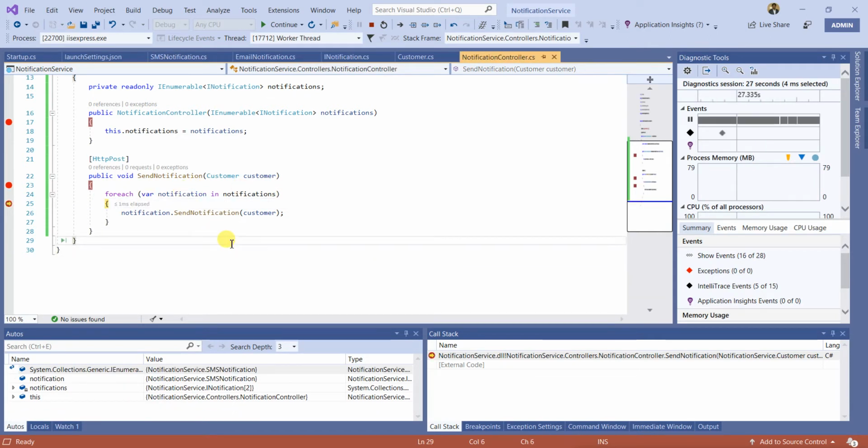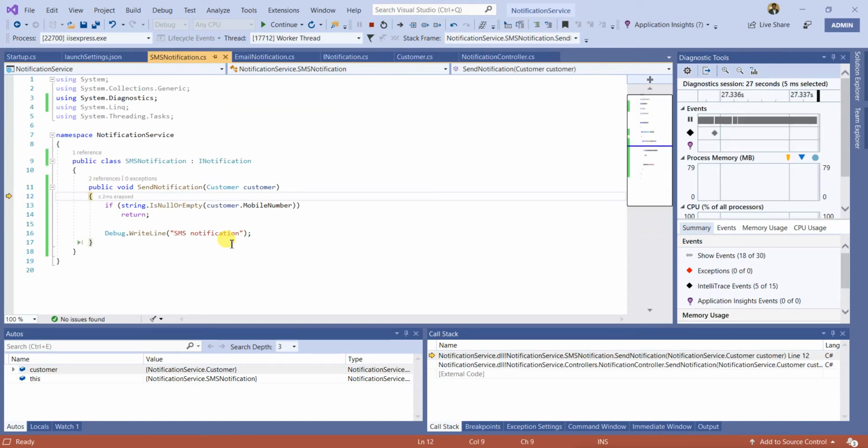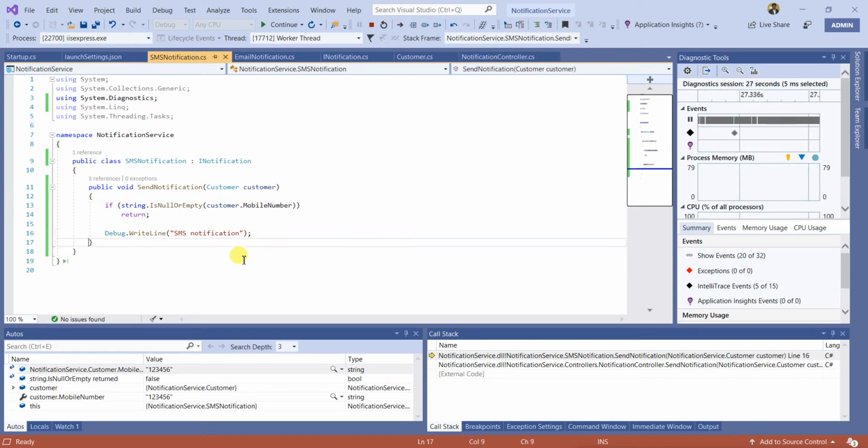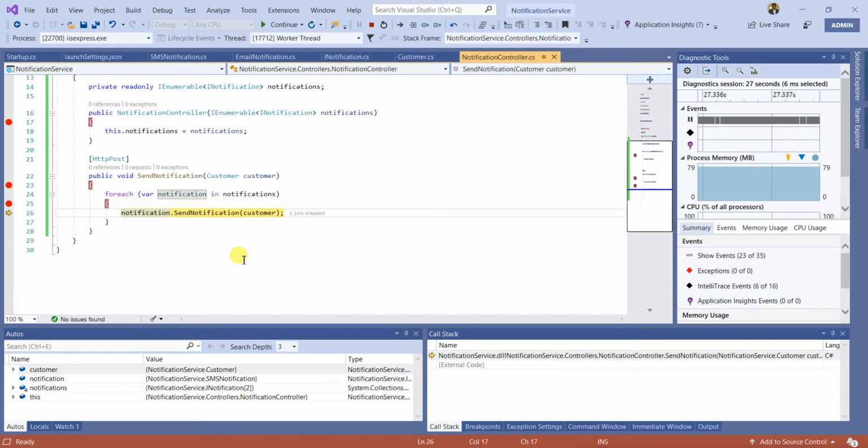So let's go further. This time it reaches the SMS notification class. That's correct. So we have a mobile number. It means basically the subscriber or the customer subscribed for both email and SMS. Okay, debug the right line for that, and that is correct.